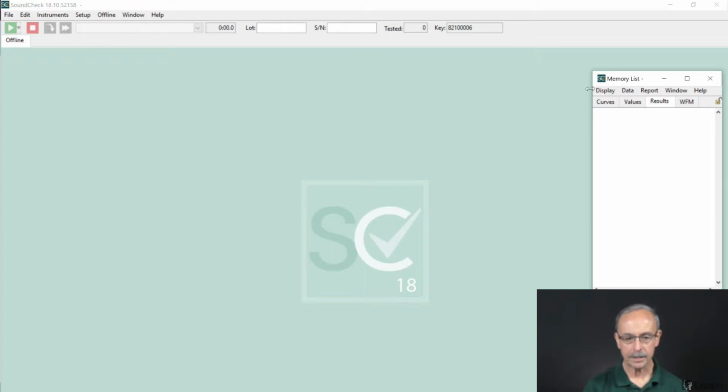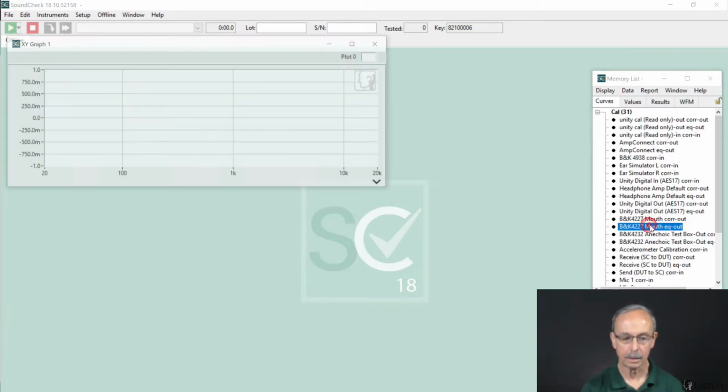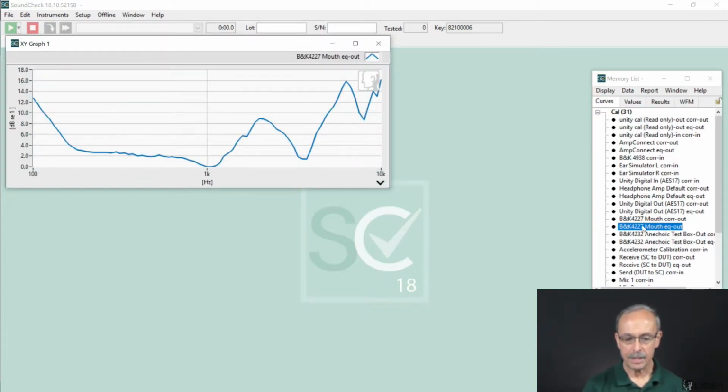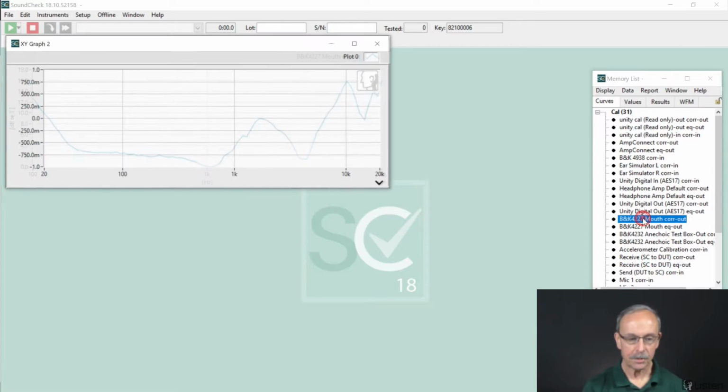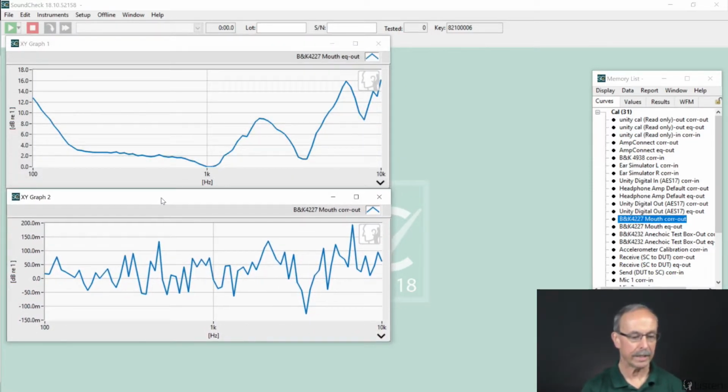And we can see over here in the memory list on the curves tab, if we expand the calibration group, we can see our mouth equalization curve and also the mouth correction curve. And the correction curve is essentially all that leftover non-flatness at the end of the last equalization attempt. You can see that the y-axis scale here is pretty small.